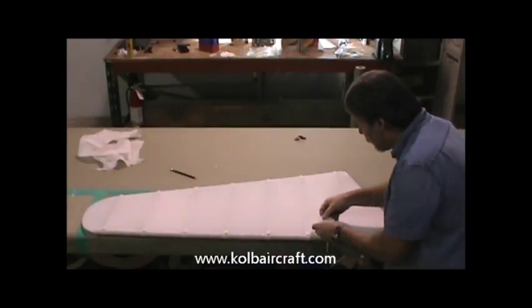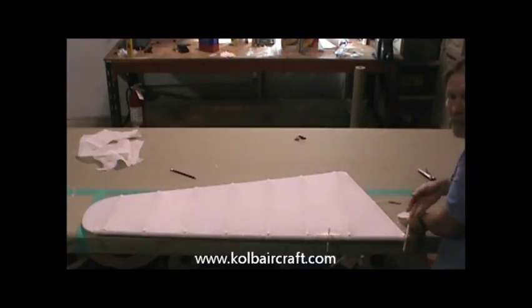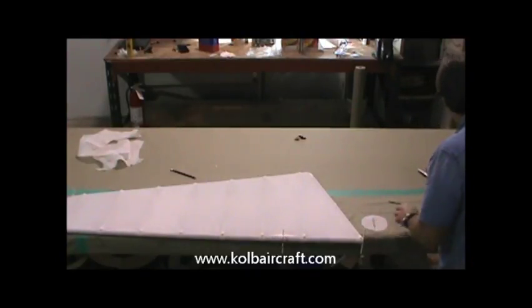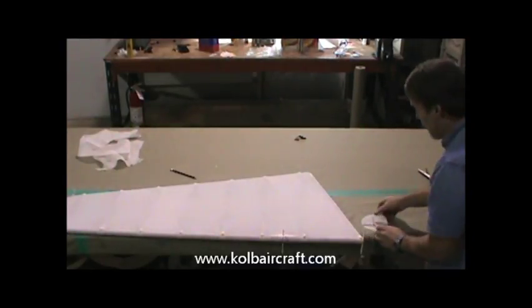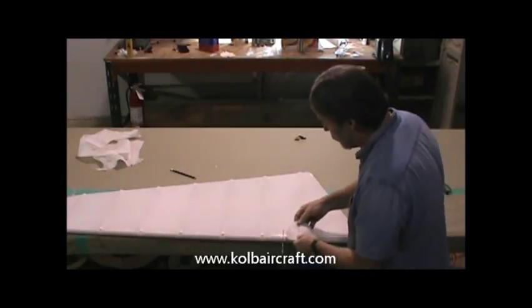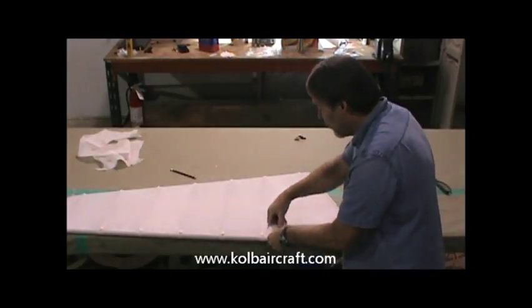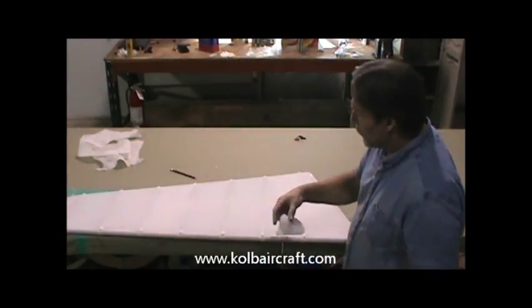And then while we're waiting for that to dry, we can get roughly a distance where we'd like for that to end, which is about right there. About right in there. And we'll do a little glue line straight across that at about a 90 degree angle from the mark that we brought across the front. We double check ourselves and see if that's the distance we're looking for. And it is. We just want it to wrap right around to the front edge right there. So we're just letting this dry out a little bit.